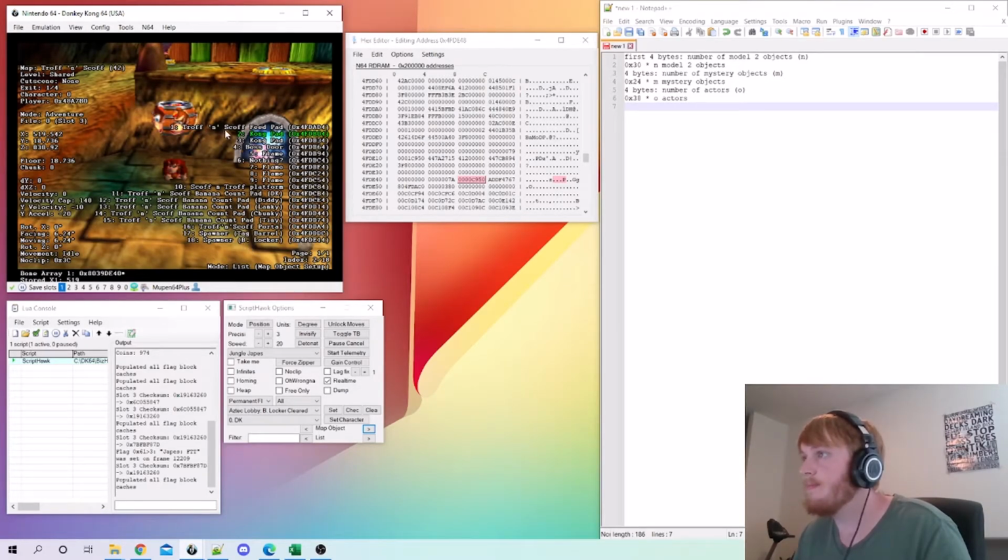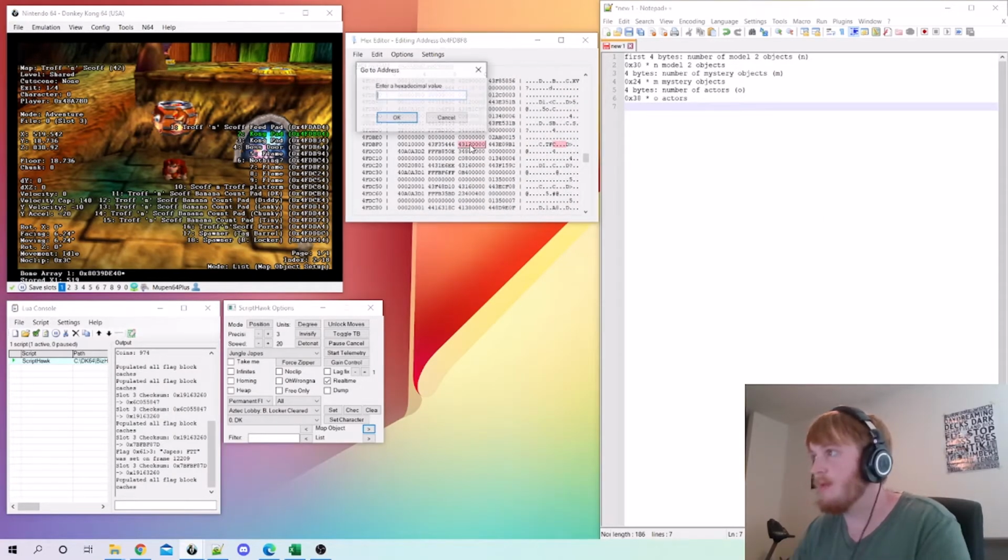So just like I said, there were 16 Model 2 objects, 2 actors, and no mystery objects. The mystery objects I don't think would show up in the feed, because there's no display for that at the moment, since we don't really do anything with them. So everything I just said about this block matches up with what I thought it would do.